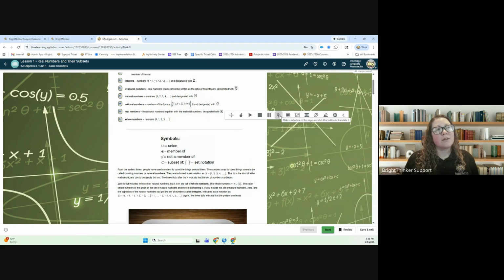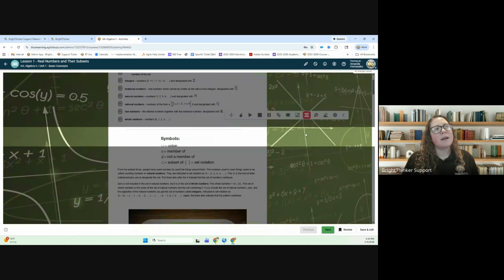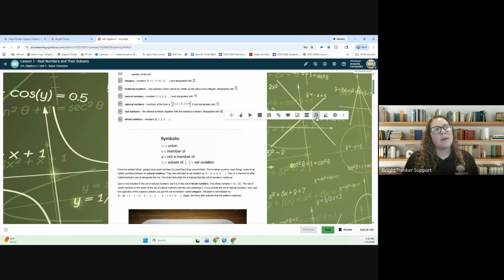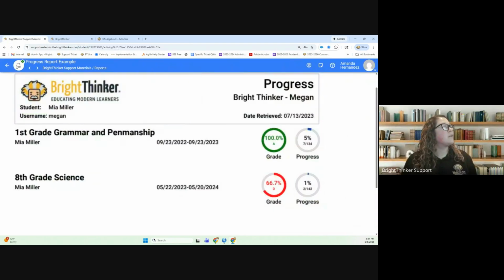There's a translator on here. There's a dictionary, a picture dictionary. We have a screen mask. And then the magnifier works with the pointer finger to read aloud as well as magnify at the top. I'd showcase it for you, but you can't really hear the read aloud on your side when I play it on mine. But within the support materials, we have a student resources section.